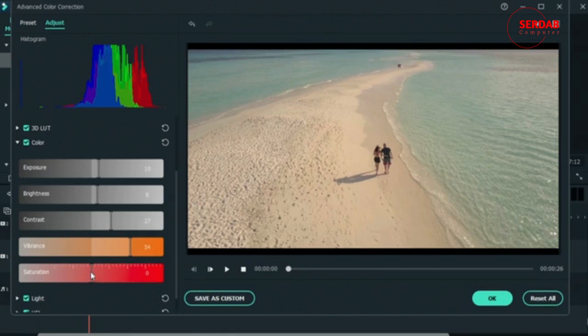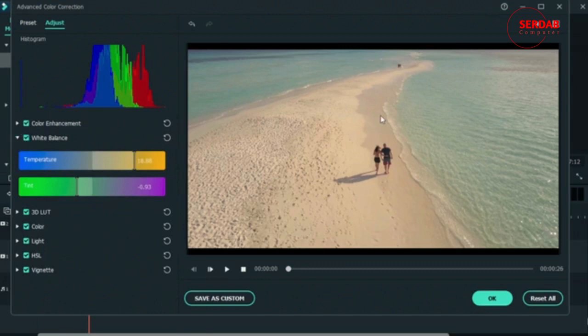And then we have saturation, which I will use to intensify the beautiful blue that we have in this clip. Let's increase that. And there we go. Saturation does also affect this, but without vibrance, not so much. You can see we still have that gray sand. Let's bring that back. So now we have successfully color corrected our clip. Everything is visible. The colors are intense for us to see them. And the lighting is perfect too.